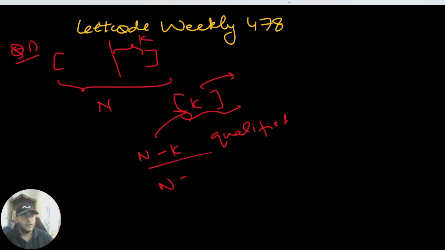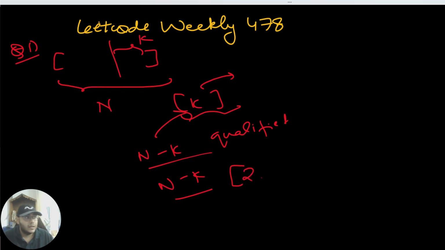And that is why the answer could have been n minus k in case our array had all unique elements. If our array had all unique elements, you could directly return n minus k, no other thing. In that case, you wouldn't even need to sort the array. Removing the last k elements would give you n minus k elements, which are the total qualified elements. But in our case, it might differ because we have repetition of elements.